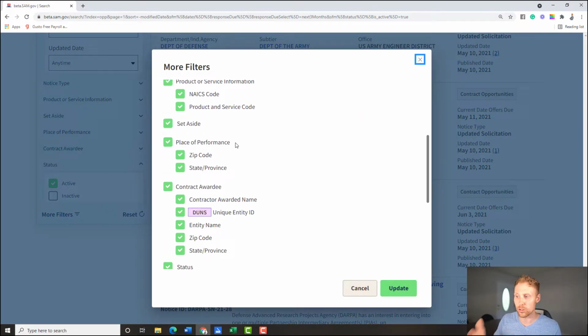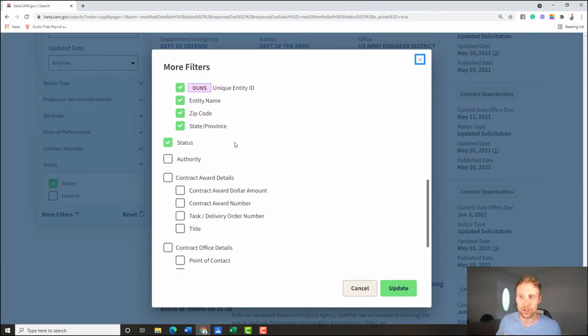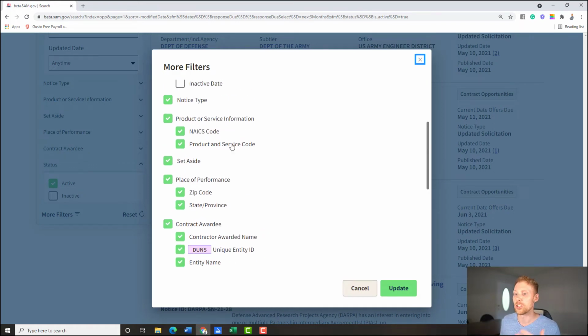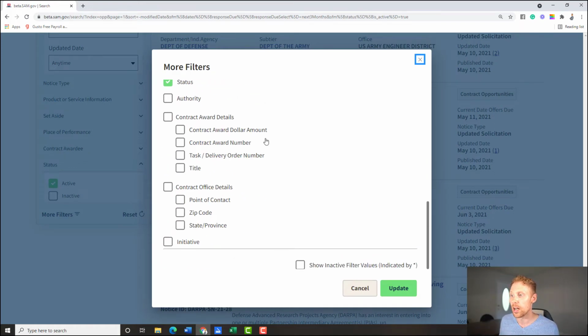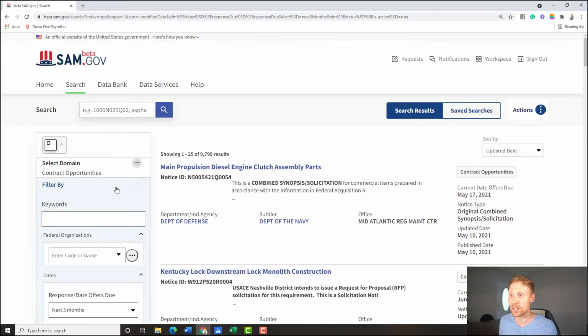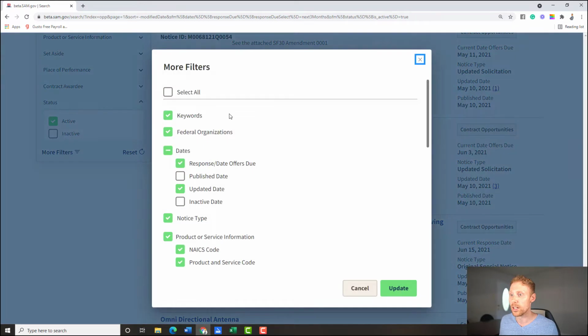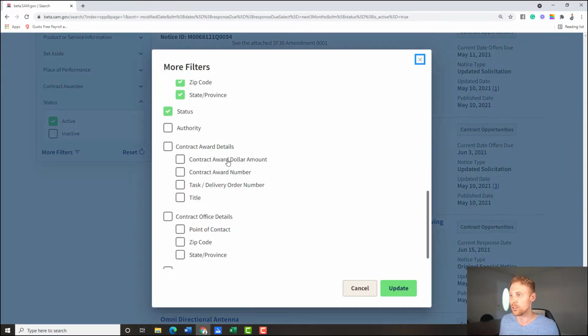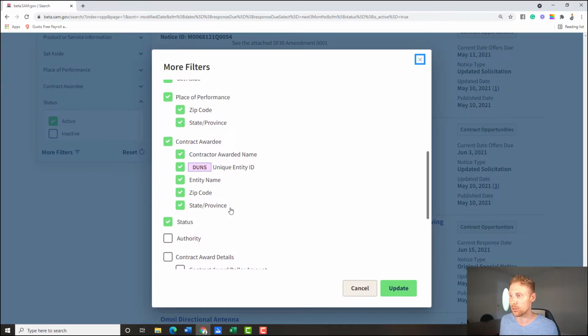Okay, this is where there's more filters. So if you're seeing filters on my screen that are not on your screen, it's because now you've got to go into this more filters option. That was there on the previous BetaSam also, except now it's in a more accessible place that's more obvious down here. Before it used to be hidden at the top. Some of you may remember. Now it's down here. But again, where is the NAICS code is my point.